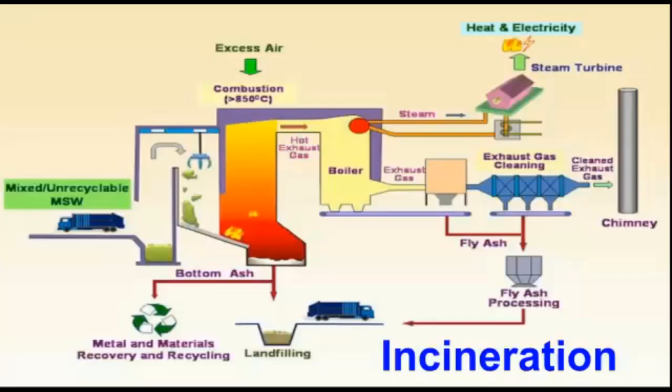Next we come to incineration of waste. So incineration, that is burning of waste but using a proper incinerator, is the process of controlled combustion or burning of the garbage to reduce it to incombustible matter such as ash or waste gas. Now what happens with the waste gas? The exhaust gases from this process may be toxic in nature. Hence it is treated before being released into the environment.